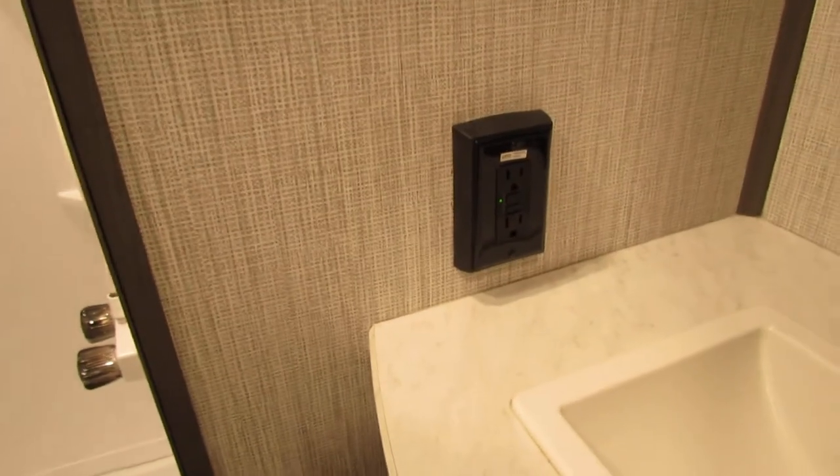Looks like lit cups for the cup holders. Window shades — just pull in the middle and pull them down. Leave them up or all the way down for travel. Bathroom — very nice, spacious. There's your GFI reset button — make sure that's green at all times when you're camping. If you're not plugged in it will not work; you will not have TV, outlets, air conditioner, or microwave.